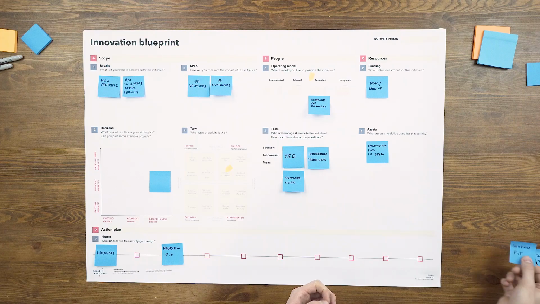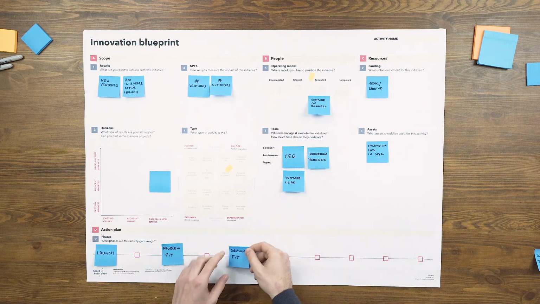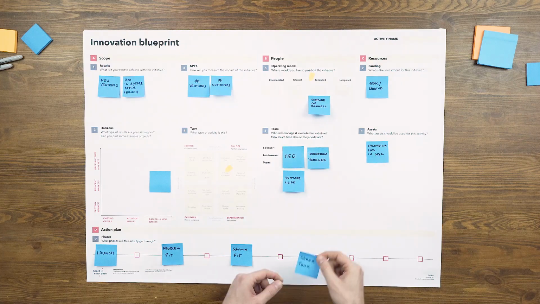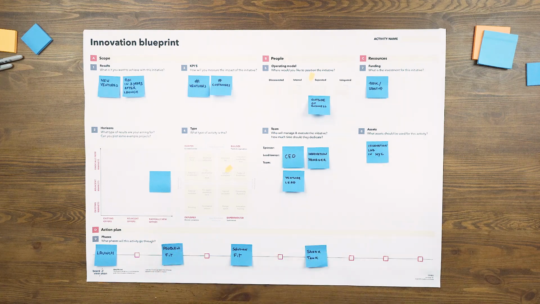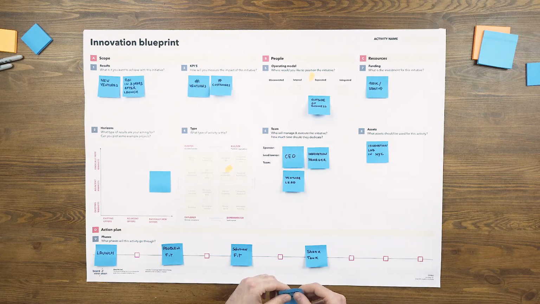The teams need to show what problems they've solved for specific customers. In the next gate, you have the solution fit. Teams need to clarify what solution they've come up with to solve those specific problems, to then end up with a Shark Tank, an investment pitch towards the sponsor and the owner of the program to get investment to continue to the next phase. That next phase is generally market fit or market validation.